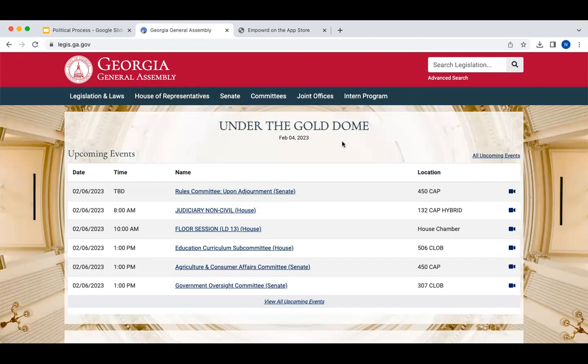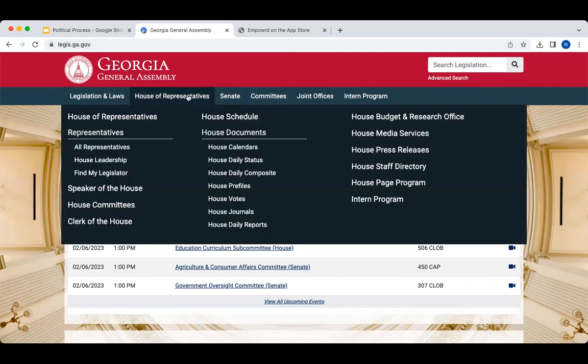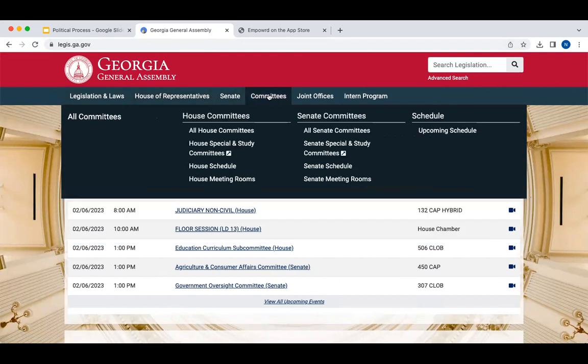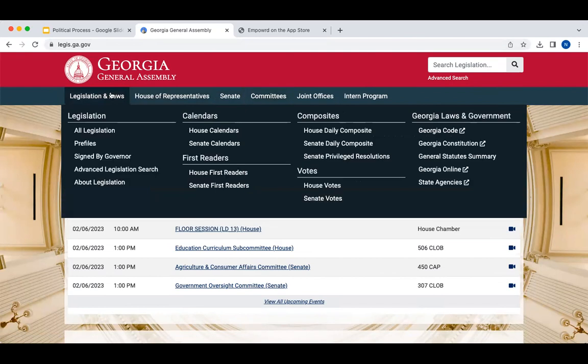The General Assembly is our House and Senate in state government. If you navigate here, there's a side for the House of Representatives as well as the Senate. You have committees, legislation, and laws.